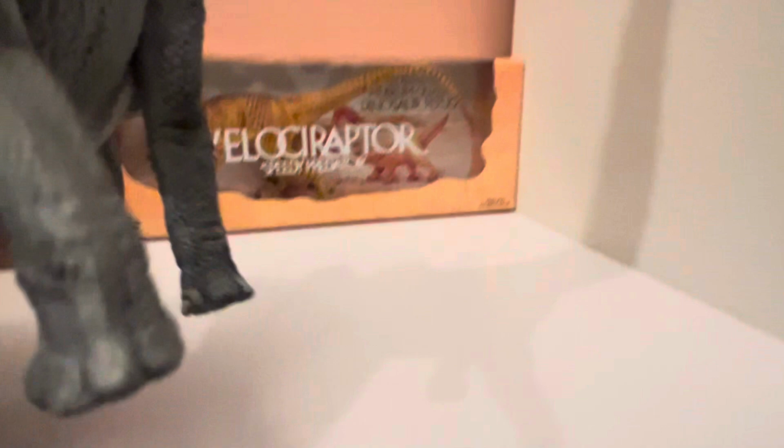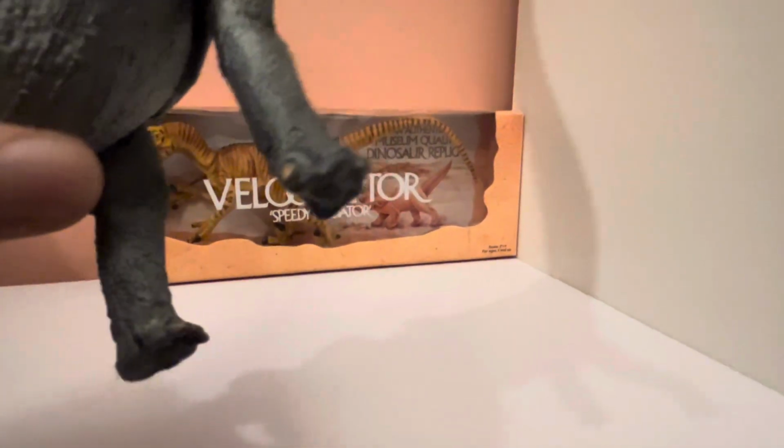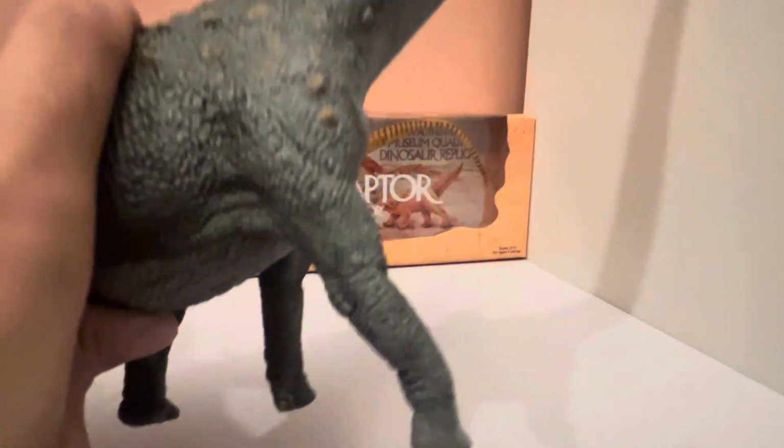And they've kind of captured that on this. They haven't really given it a huge thumb claw, to be honest. So another speculatory thing.